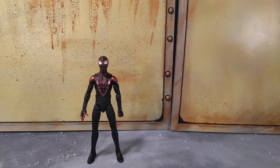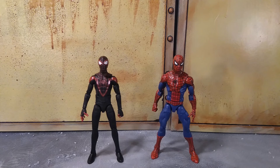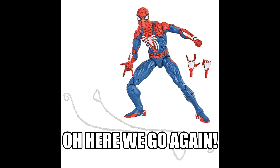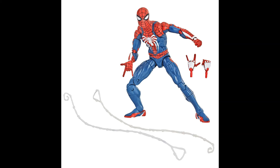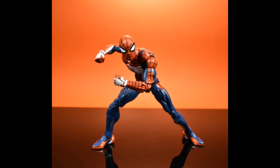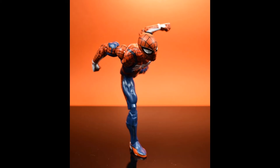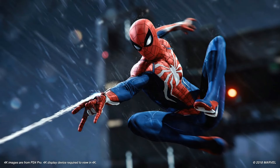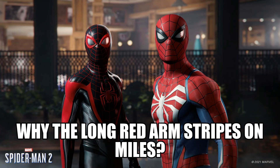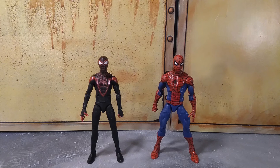Let me compare this to a few figures in my collection. First up, Spider-Man. I don't have the PS4 game-verse Spider-Man — I didn't like that it didn't come with wall-crawling hands, just fists and web-flipping hands. Not having wall-crawling hands can stop me from buying a Spider-Man figure. Hopefully they might redo it pinless like this figure. Here he is next to the retro Spider-Man; the two costumes look really good together. The game version of Peter Parker's costume has more white in it, which creates a great contrast.